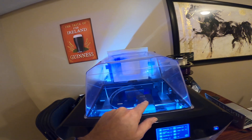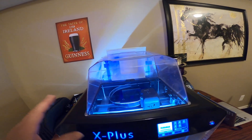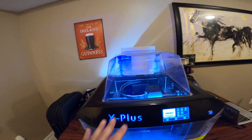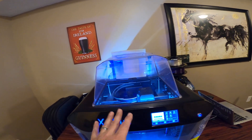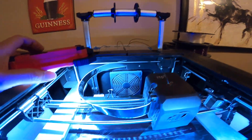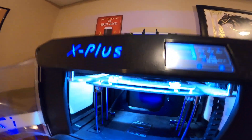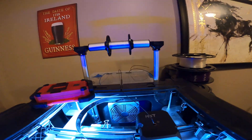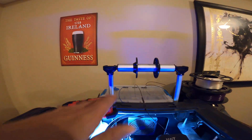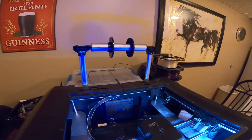To print nylon you need a heated bed and a high temp nozzle. All printers vary 5 to 10 degrees Celsius, so I'm printing mine at 270°C — at 260°C it's not hot enough and you get that boogered up print. The print bed first layer is 110°C, then after that I drop the print bed temp to 90°C. Pay attention while you're printing: if those lines are wavy, you're too close — lower your bed using the knobs while it's printing. If the lines are separated and lifting, it's too far away — raise your bed up closer to the nozzle. You can see how a good first layer is nice and straight.